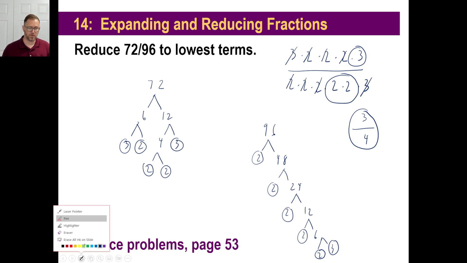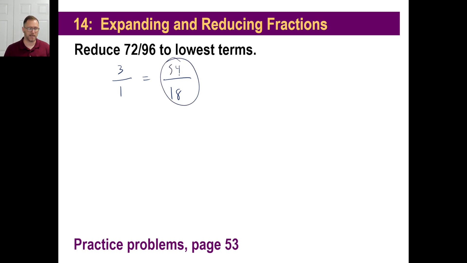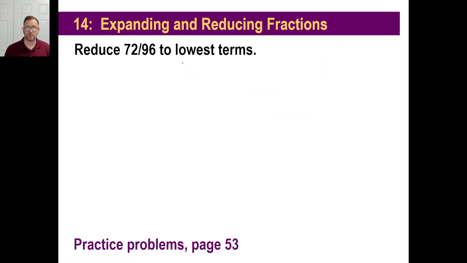A: write 3 with a denominator of 18. Well, 3 is 3 over 1. Multiply 1 by 18, so 3 times 18 is 54 — that's 54 over 18. B: write one-sixth with a denominator of 18. Multiply the 6 by 3 and the 1 by 3 — it's 3 eighteenths. C: four-ninths with a denominator of 18. Multiply the 9 by 2 and the 4 by 2 — that gives you 8 eighteenths. Now reduce to lowest terms. D is 18 over 24 — 6 is the greatest common factor, goes into 18 three times and into 24 four times, so that's 3 fourths.